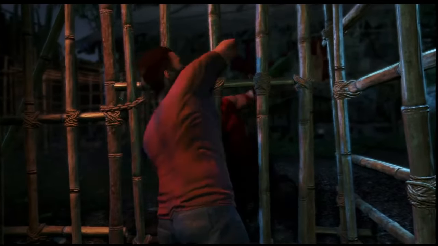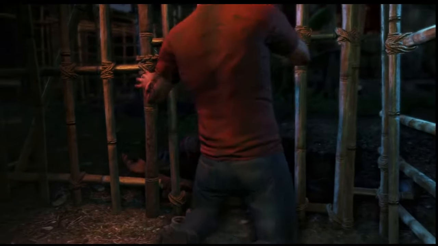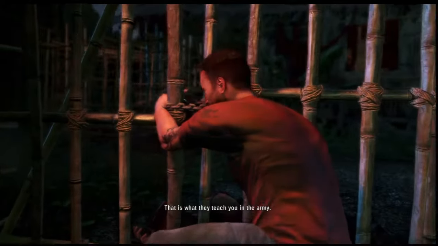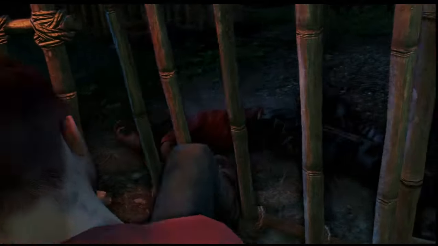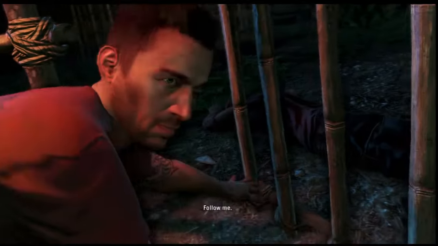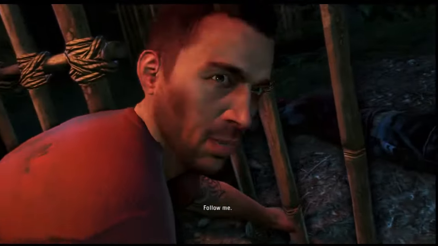Oh, damn, take that bamboo, bitch! Shit. Holy fuck, he's dead. That is what they teach you in the army. Holy shit. Yeah, man, kick his ass. Get your bitch ass away from the damn door. Slut. Follow me. Damn, what happened to that boy?